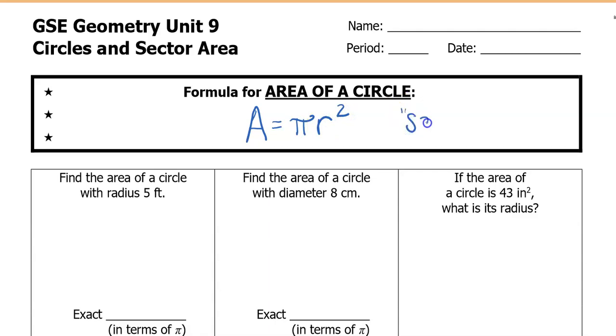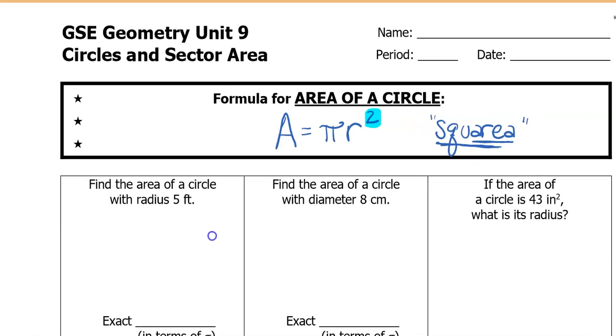The stupid thing that I've said, I don't know, 50 times at this point in these videos, is the stupid made-up word squarea, that if I'm dealing with area, I'm going to be squaring something. I'm either going to be thinking about square units, or in this case, I'm actually squaring something in the formula.